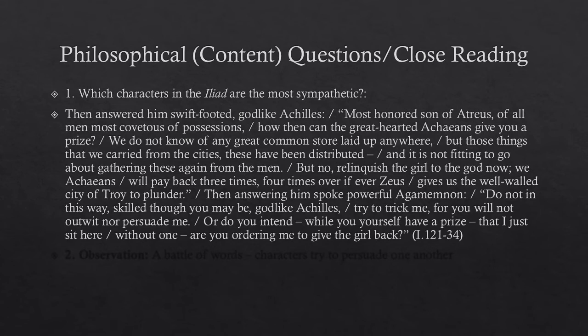So this is when, in Book 1, Achilles and Agamemnon are still debating what to do now that a plague is besetting the troops. And Achilles is saying, Agamemnon, you need to give this woman back so that Apollo stops hurting us with this plague. And Agamemnon is saying, you think I'm going to give up my prize? You should have to give up yours. So this is where we see the pride.